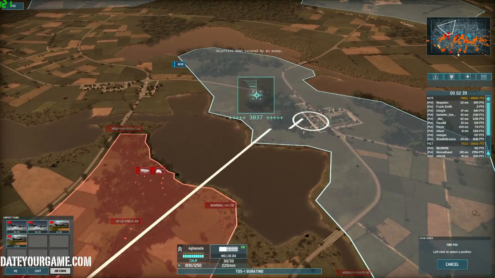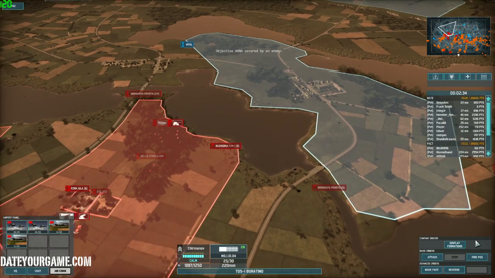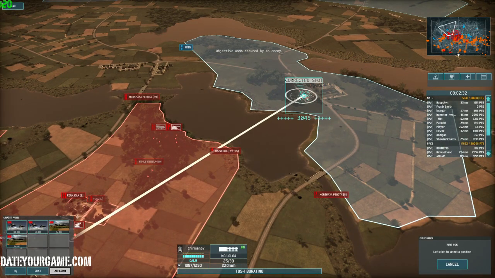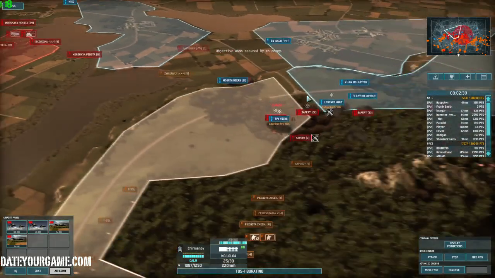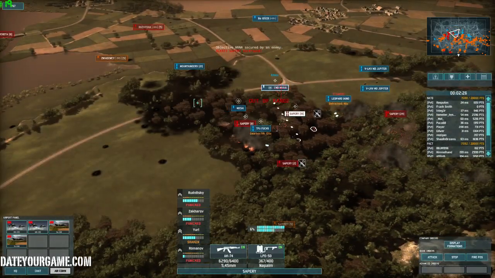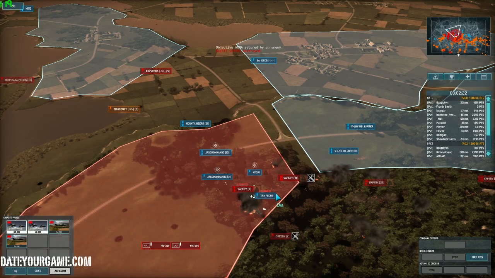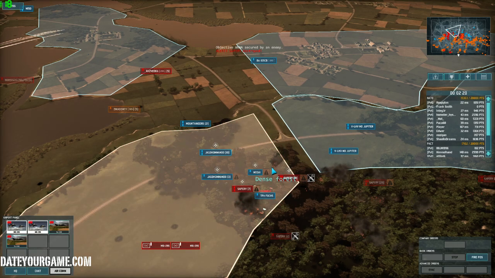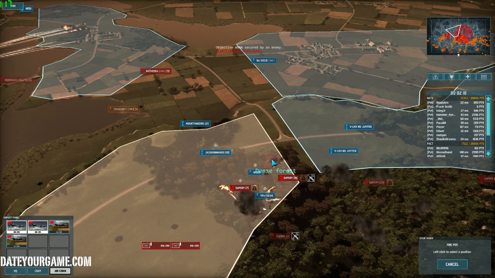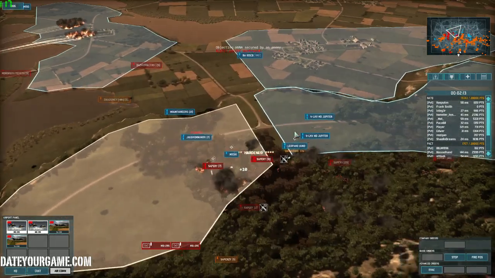I'm really raining fire with my Buratino right now. Все стволы. Огонь! It will really find me annoying there. There's the command vehicle which is in there. I will try to destroy that.